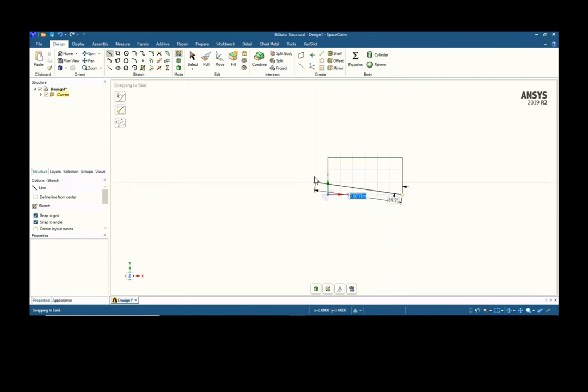Please make sure all the lines are not duplicates. You should not have more than one line in the same place, because later on when it is exported into Mechanical, you will have failures in terms of meshing if you have two lines in one. So make sure each of these is just one line.